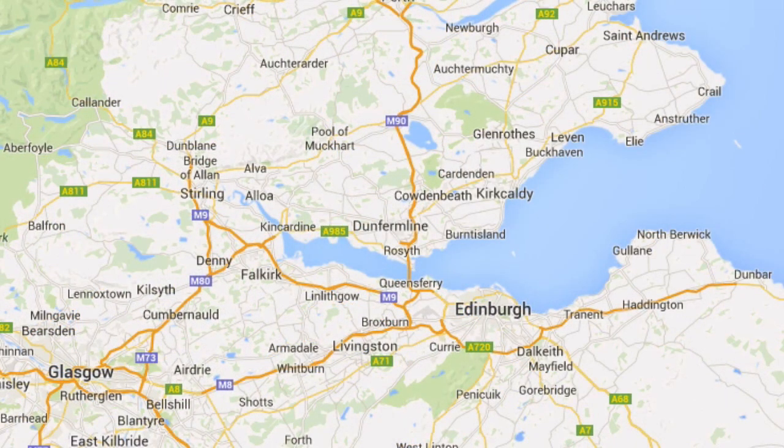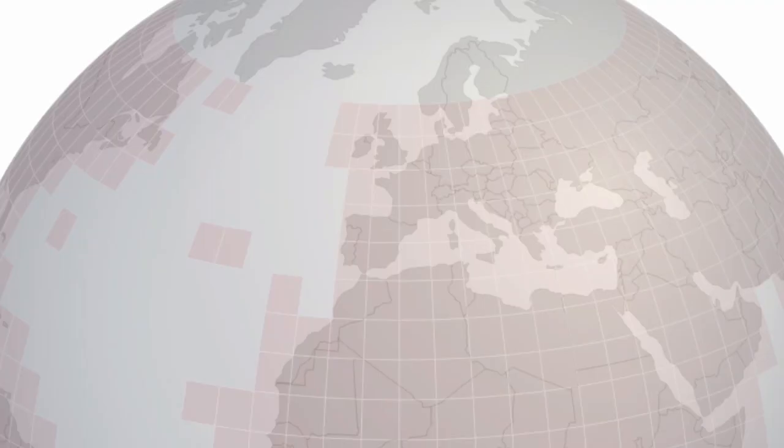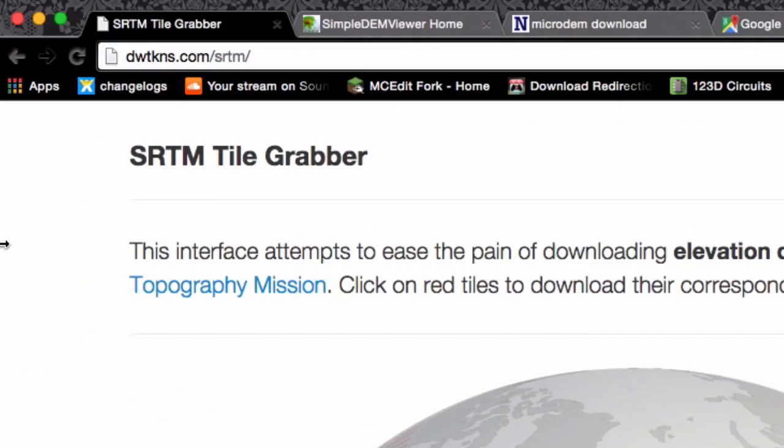What we're going to need to do is find some satellite data. Now, there's lots of sources of satellite data on the internet, but the easiest one that I found is this one over here. I'm going to go to this website here. And again, all those website links that you're seeing in front of your eyes right now, do have a look in the description below. I'm going to put them there for you.